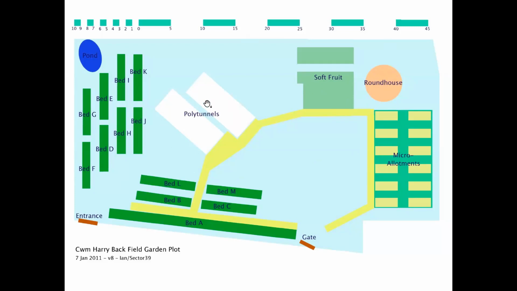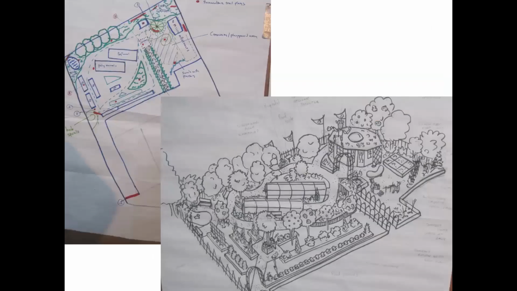We started to think about space for short-term, medium-term, and long-term growing plans. So usually your first plans are fairly sketchy or visualizations, and then we add layers of detail. So here in this garden, we wanted to bring together our permaculture principles. We wanted long-term trees. We wanted tree crops, fruits and vines and climbers and shrubs and berries. And we also wanted lots of raised beds for growing annual veg.